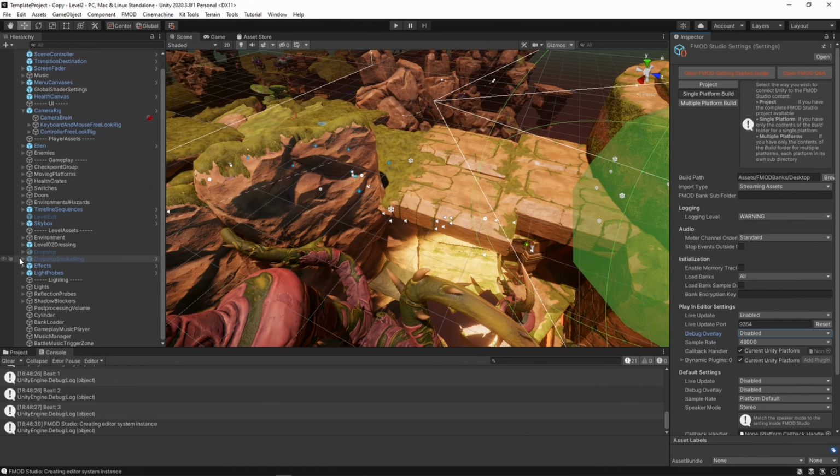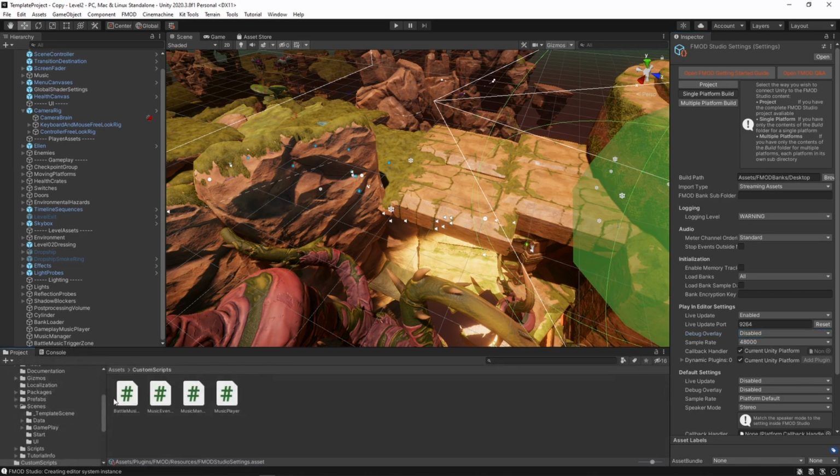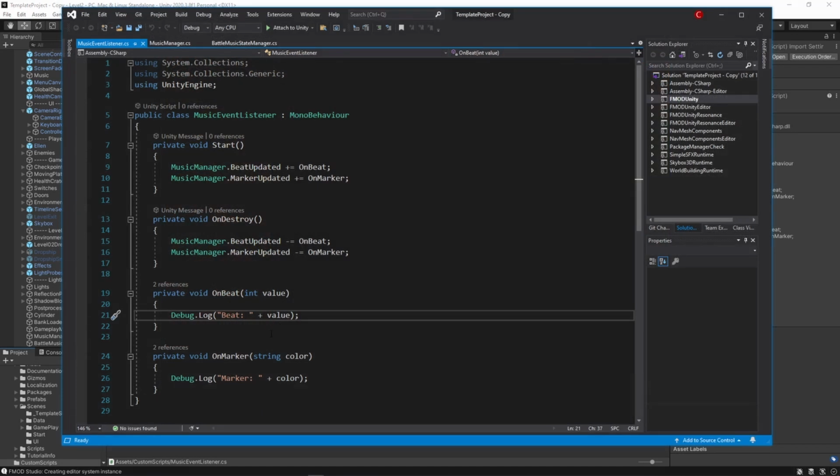Congratulations! You now have a working beat and marker detection system. You're most of the way to having the foundations of most rhythm games set up. To highlight this, I'm going to quickly extend the script we made to push color changes to our post-processing layer, as well as add a bit of screen shake on the beat of our music. Feel free to follow along, though I won't necessarily be explaining all the details of the subsystems we'll be using here.